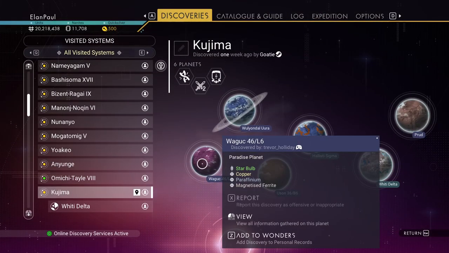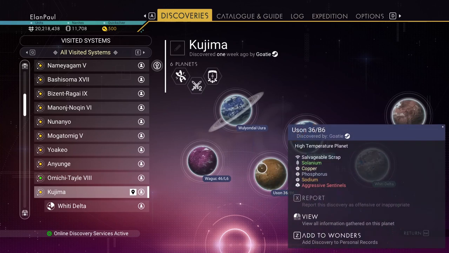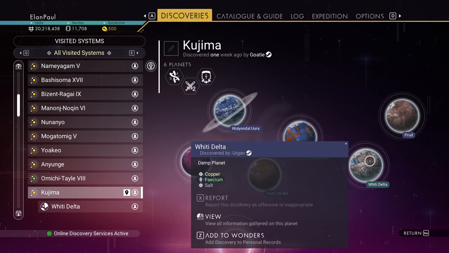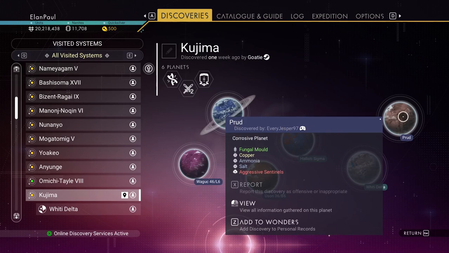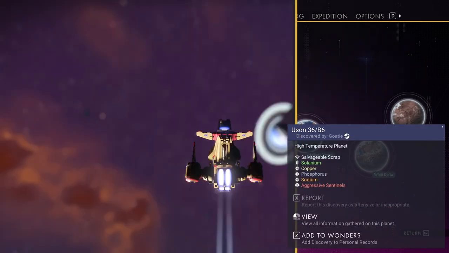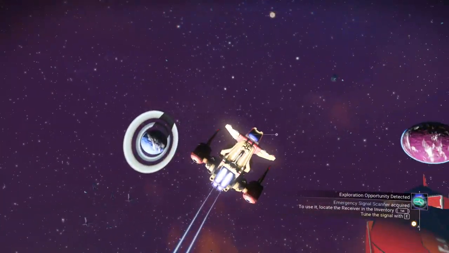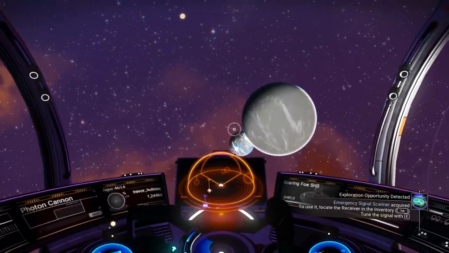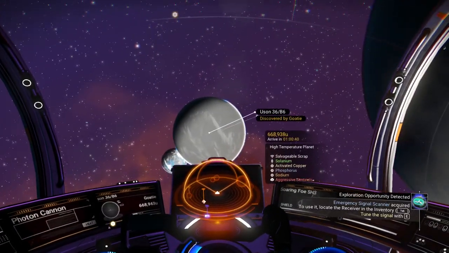Okay, what do we got? Paradise. Cold. High temperature. Okay, we got one here. Freezing. Damp. Corrosive, which would have been neat, but that's okay. So we want Usen. It's kind of a yellowish planet. Is that you? Oh, that is it.